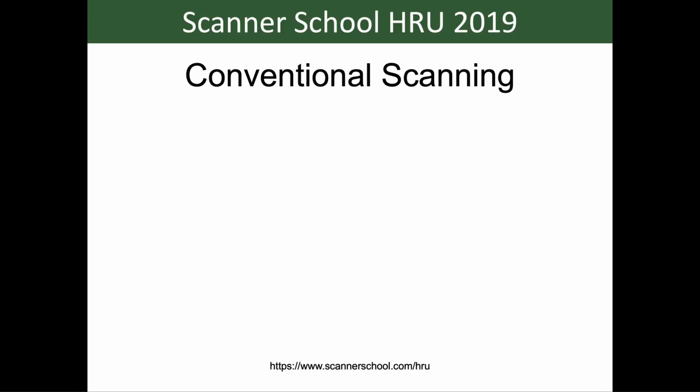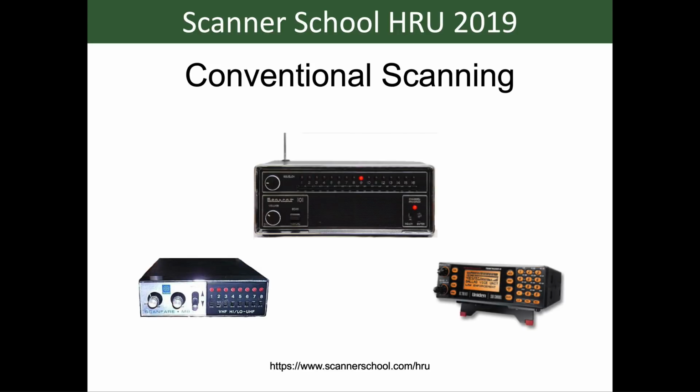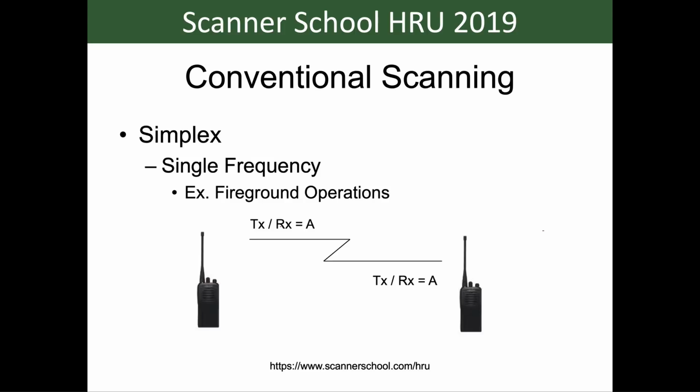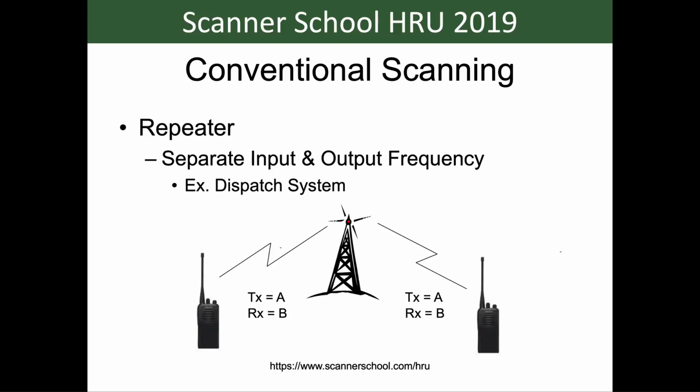So we're all amateur radio operators in the room. We all understand basically conventional radio: point-to-point, simplex, duplex, repeaters. Real quick, for anybody who didn't want to answer, a simplex example would be single frequency fireground. Everybody transmits and receives on the same frequency, point-to-point communications. Repeaters: a repeater on a high elevation allows you to have a bigger footprint. An example of that would be a dispatch frequency. And of course, you have a transmit side and a receive side, so you have frequency pairs in operation when it comes to repeaters.